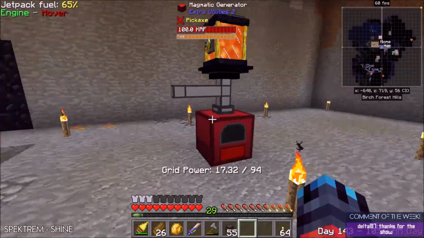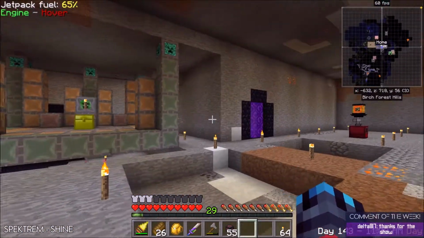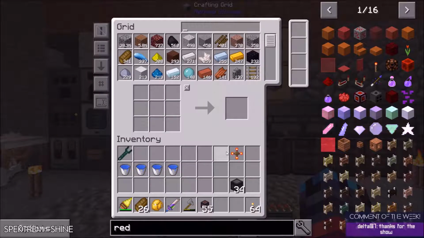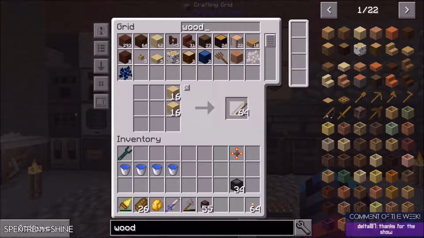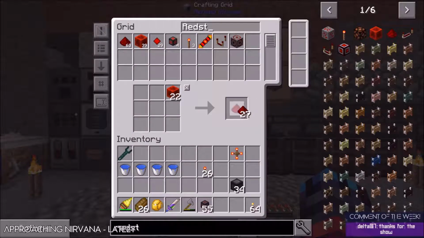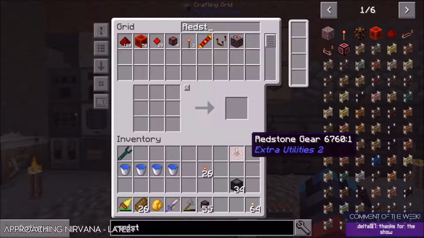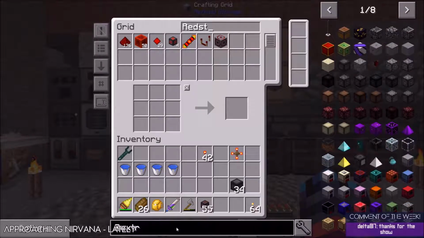This generator we can probably get set up to start putting power into once we get the system in the nether upgraded, which that will be a thing here shortly-ish. I need more sticks made. Okay, and then we'll convert this over to wood as well. Redstone torches. Make as many as I can here, and then we're going to take some redstone. Do that. Redstone torches. Okay, make a few of those. And then extra utilities again.